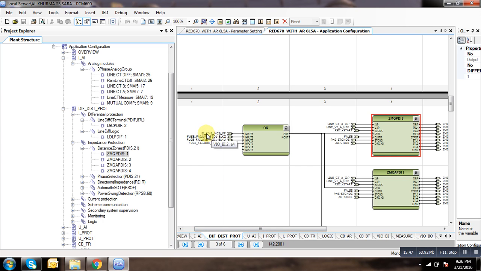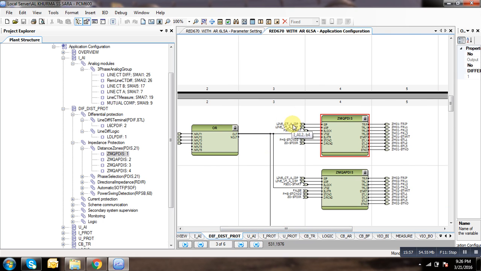This for zone blocks, like see CT inputs were coming and VT inputs were coming, and pausing direction, this also coming. Sometimes pausing direction will come in, so you want to block the zone. Like pausing direction, what is the meaning? Pausing direction, like power swing, like voltage or current something swinging, like heavy load it will cut, or heavy substation will immediately trip, heavy generation station immediately trip. So that's when power swing will happen. So that's why unwantedly we don't trip through zone protection.